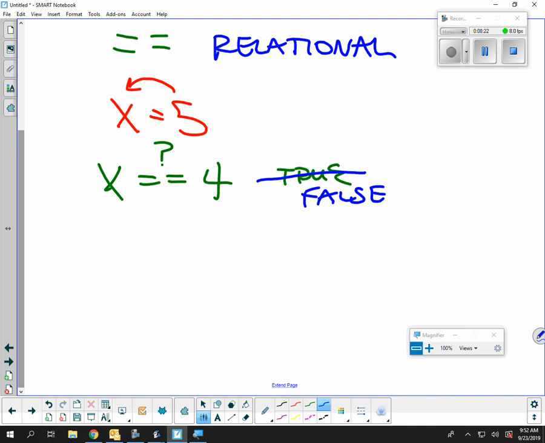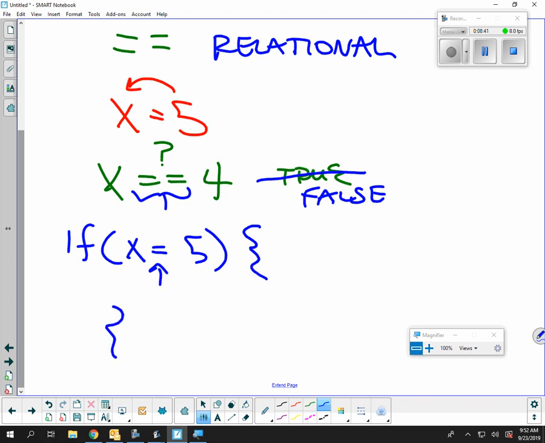The last thing that's super important is a lot of people will forget the double equals when they put it inside of a condition. So if you say if x equals 5, what is this doing? It's assigning the value 5 to the variable x, right? So that means x will always be 5 when this code executes, which means this will always evaluate to what?